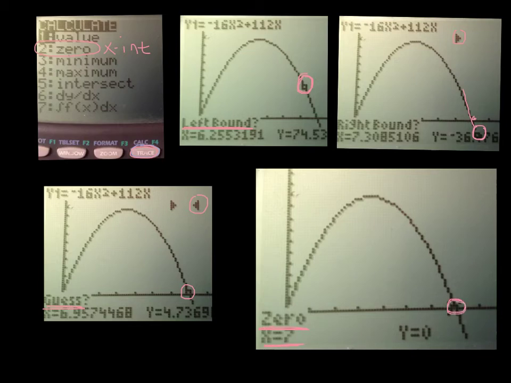So we're going to say it takes t equals 7 seconds for this object to come back down and hit the ground, and of course its height would be 0 feet because it's actually hitting the ground. That's why you see the 0 here. So I hope you felt comfortable with those calculator steps. I hope I showed enough work here on my screen. Let's go practice a little bit more calculator.